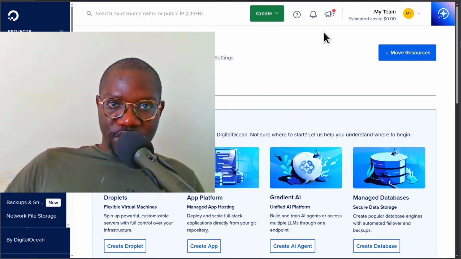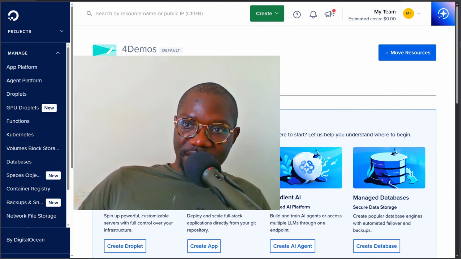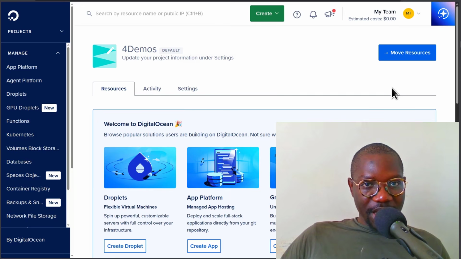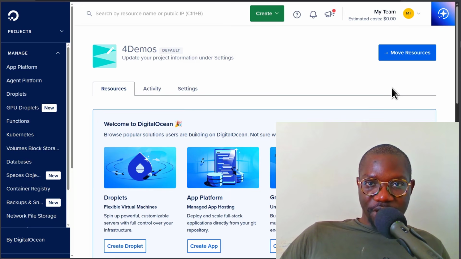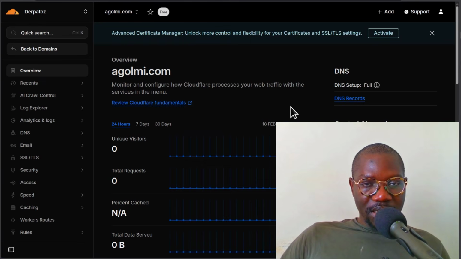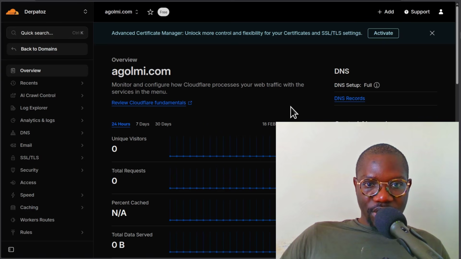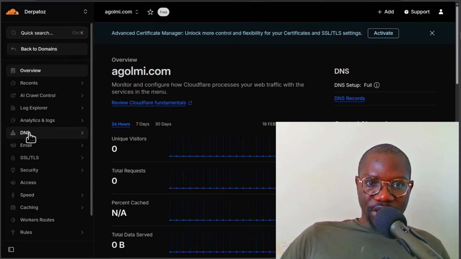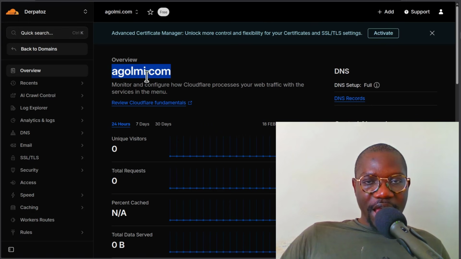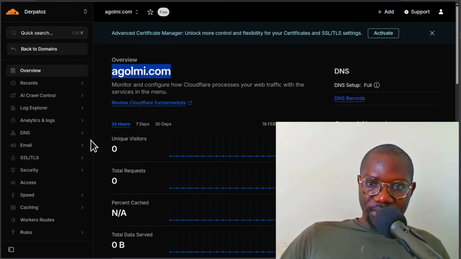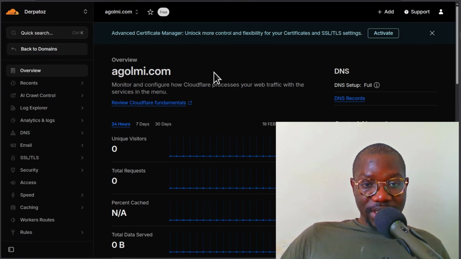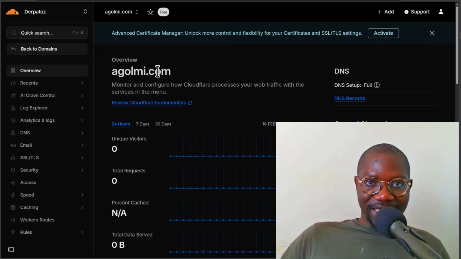First, of course, you need a DigitalOcean account. You can create your account with DigitalOcean. And then after that, you're going to need a DNS provider. And for the DNS, I will be using Cloudflare. You should also use Cloudflare. If you don't have a Cloudflare account, create one. And then you're going to add your DNS records right here. So this is a domain I will be using as a sample in this tutorial. Once I deploy the server, you will see how to add the required DNS records to make this work, especially for Let's Encrypt, so that we can get an SSL certificate.